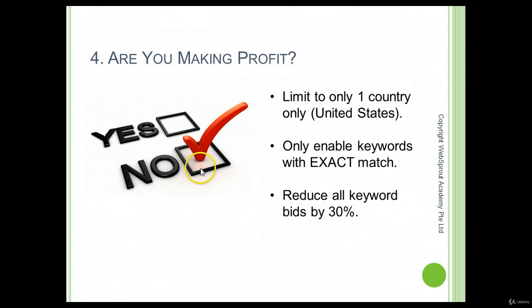So the answer, if it's no, after you have done all the things I've mentioned, now these are the 3 things I need you to do. Number 1, limit to only 1 country, only US, because most of my sales come from US. If you are reaching out to too many countries, your budget is spread out and diversified to all the other countries. So just limit to 1 country.